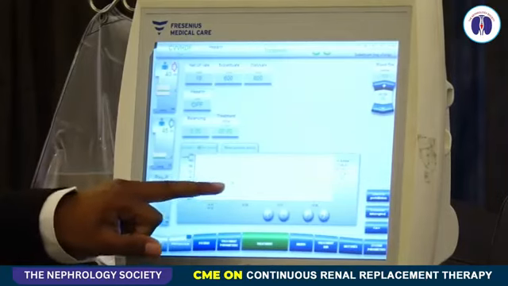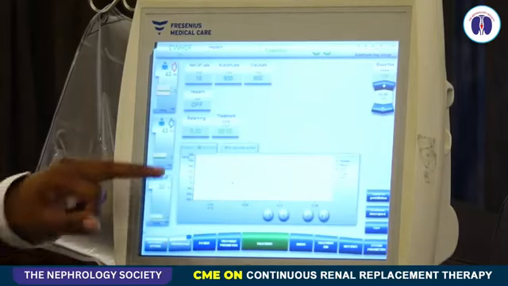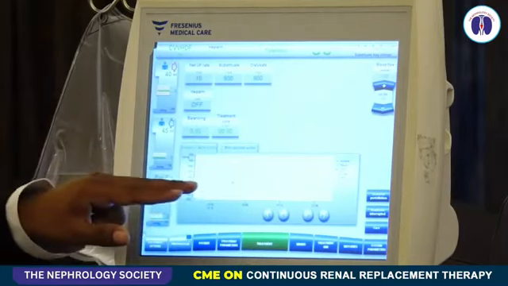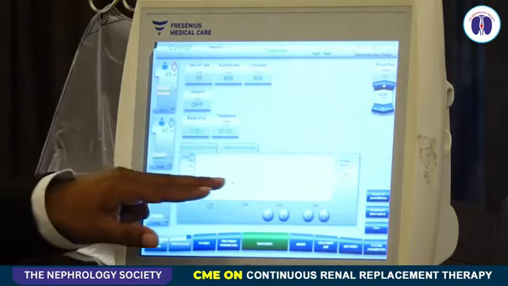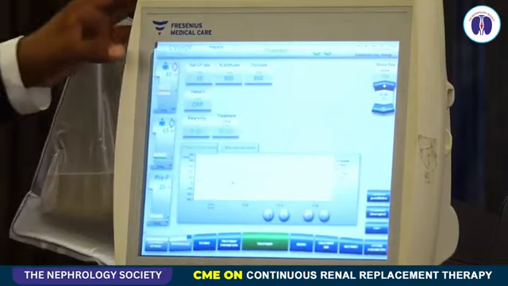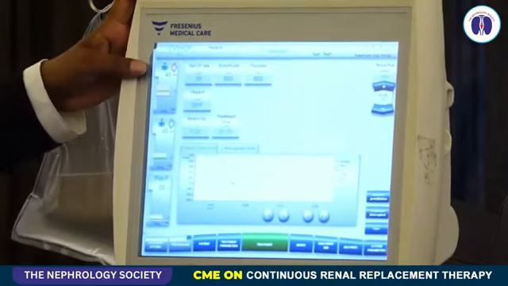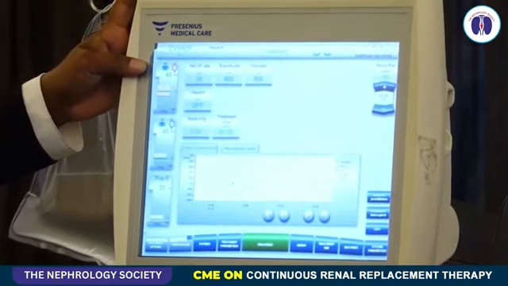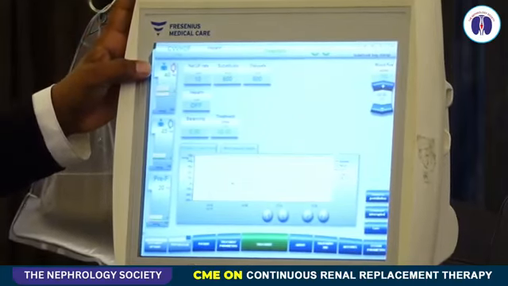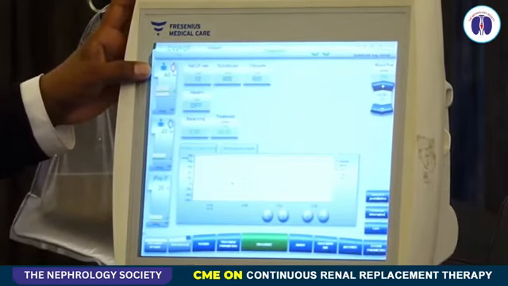These are the pressures or trending graph you will see, like the arterial pressure, venous pressure, or pre-filter pressure. If it's increasing or decreasing, you will see. Once it develops over time, you will see the pattern of the graph. This is the arterial pressure. Since we have not connected any patient, it shows positive, but arterial pressure, since we are taking blood out from the body, is always kept negative.